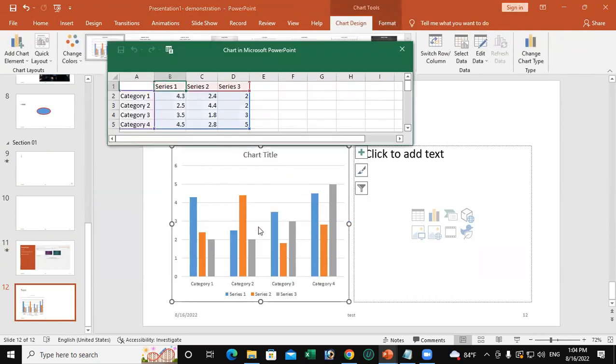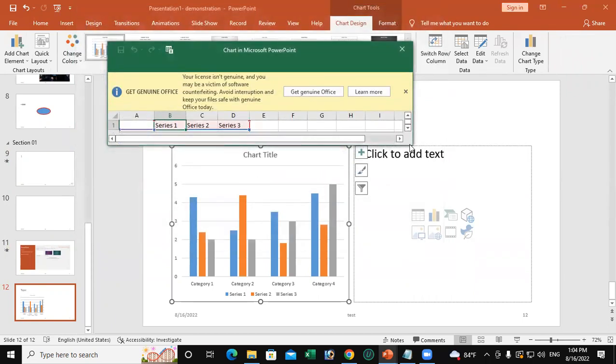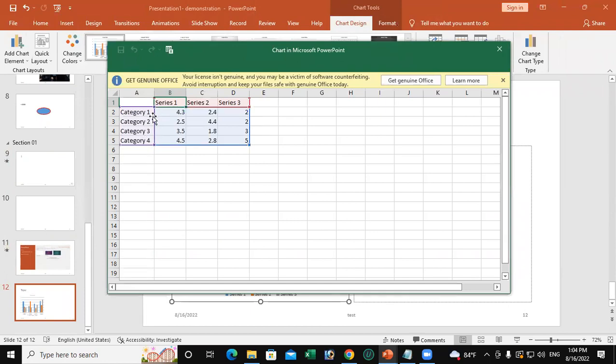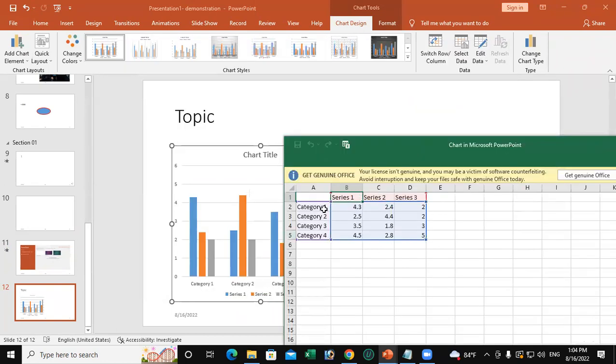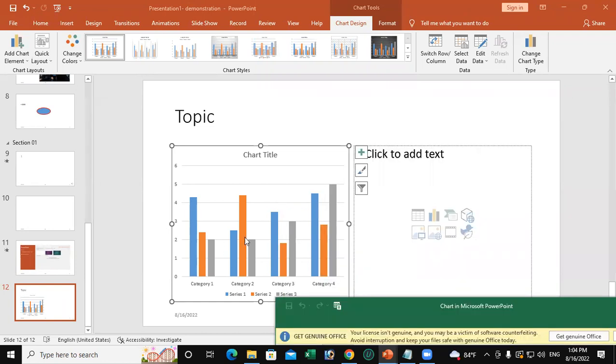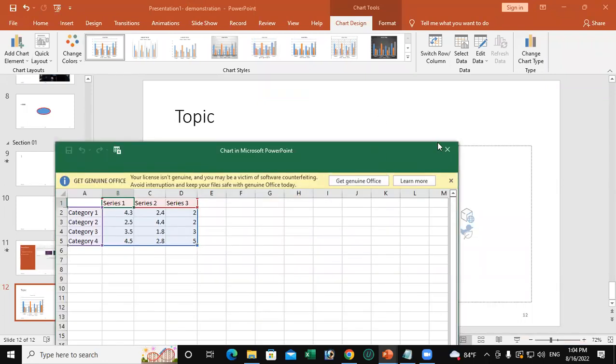So now here you can see the chart and my data, right? Once I change the data and the labels, you can see the preview also, right? If you change these categories and the values, then it would be reflected here, right? So now category 1. If you have added some names, then you can see the illustration of those data inside this graph, right? So that is how you use graphs inside Microsoft PowerPoint.